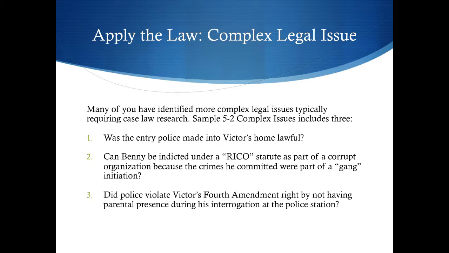Victor shot Private Dan. What crime did he commit? What crime was committed when Benny and Victor exchanged the gun and he went after him? Throw the gun off the bridge. Some of you have looked for more complex issues, and I've reiterated how difficult it can be to research.